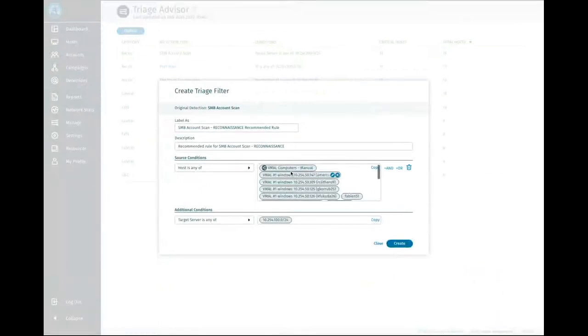Now, in this case, we can see that a number of these devices are Windows computers. So further investigation would be required to see whether any other of these devices are not Windows, for example, here. Now, would this rule or this filter that we're going to create benefit from being an IP group or a host group? We then need to see what this target server is.